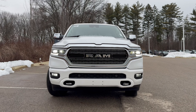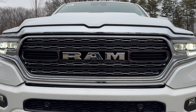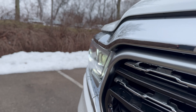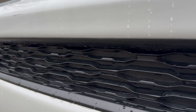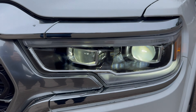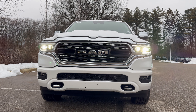The Limited trim levels have always had the most chrome and bling, and that's definitely visible here. The grille and headlights have chrome on the top and bottom, though they removed all the chrome on the bottom for 2024. The headlights are the same design from 2019, but that's not a bad thing — they are full LED and look amazing. We also get LED high beams and an LED fog light down below.